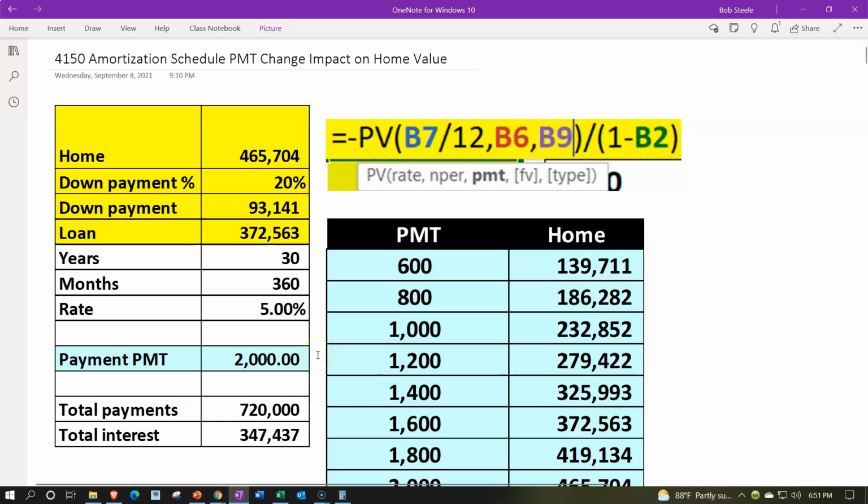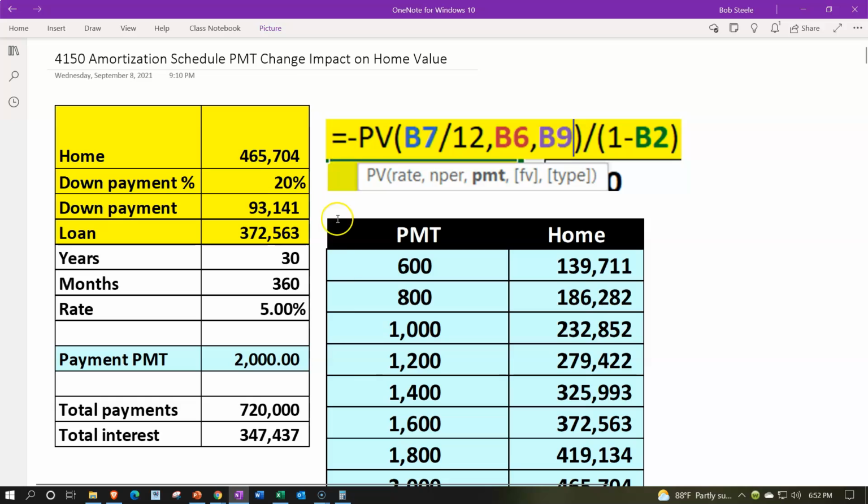So we've got the payment amount down below. And now we're going to put the function up top in the home value, keeping everything else constant. Now remember, you want to think about this as kind of a two-step thing. If we were not backing into the home value, we would be backing into, in essence, the loan value. In other words, the easier way to first think about this would be to say, what if I wanted to figure out the loan value, holding everything else constant and taking into consideration the periods, the rate, and the payment? And then we'll add the one little extra step of complexity to back into the amount of the home on this calculation. So to do this, we're going to use a present value calculation.